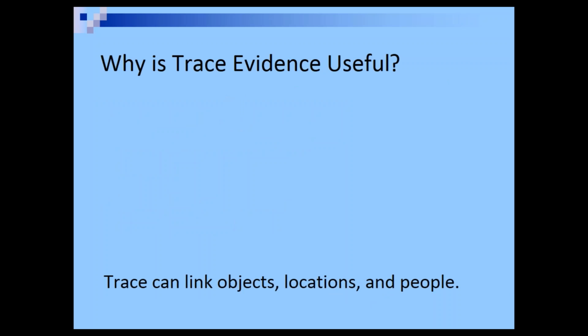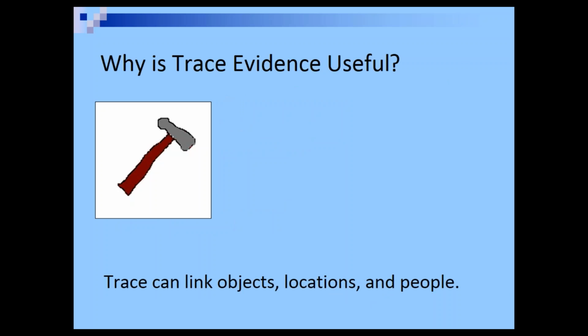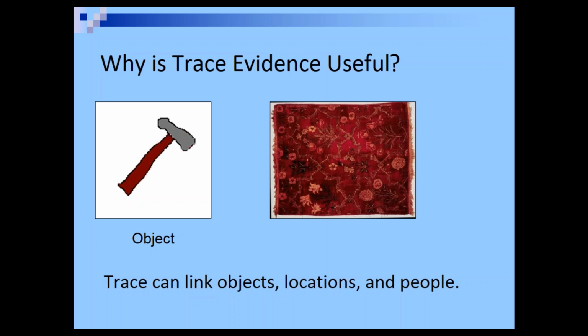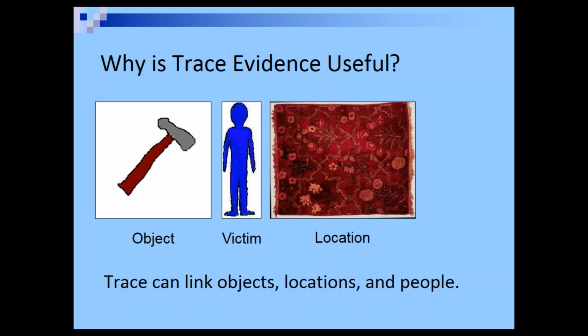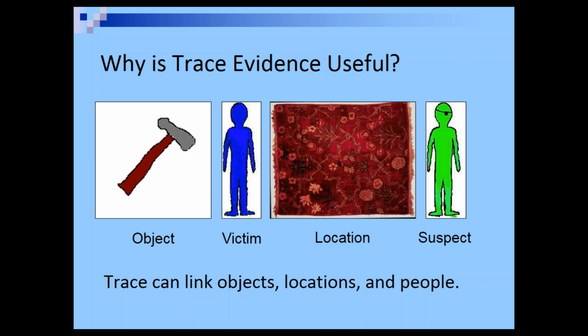Why even look at these fibers if we can't come to a definite conclusion? Well, just like with the crime scene lecture, the Tom Bosley, Scott Baio lecture, we can link objects, people, places, and things. Here, a thing is a ball peen hammer, a location is a rug, and there we have a victim. This is, again, PowerPoint award-winning art here. Check that out, suspect. Can you tell? He has an eye patch. That makes him more suspicious than the victim.